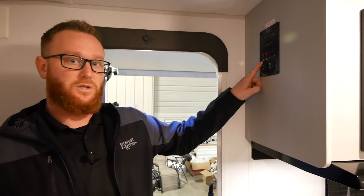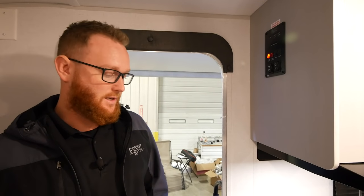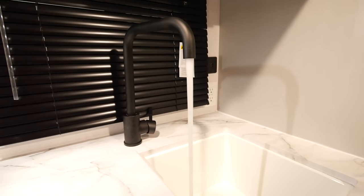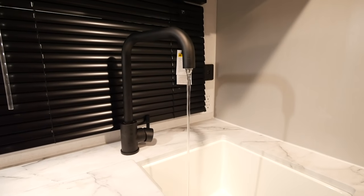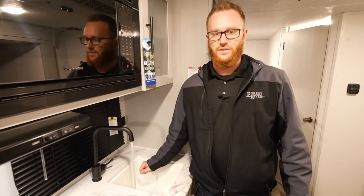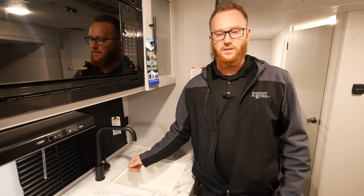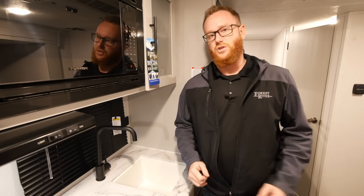After your fresh tank is drained, come inside your RV and locate your water pump switch. Turn this water pump switch on and you're going to hear the water pump kicking in. With the water pump on, locate and open your faucets and let all the water out of the system until it's dry. You'll see air purging out of the faucet. Do the same thing for each individual faucet in the RV, including the outside kitchen if there is one, outside shower, or spray port.